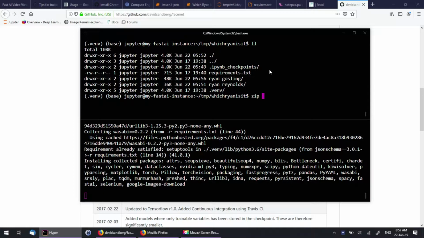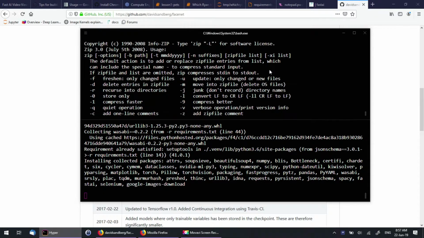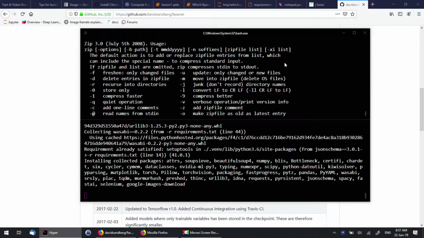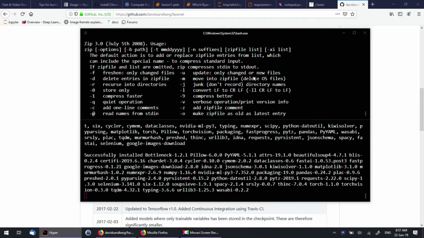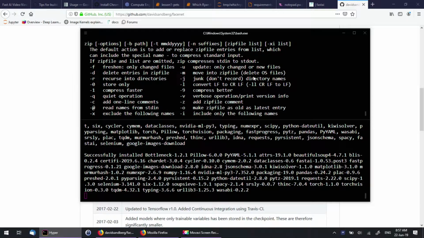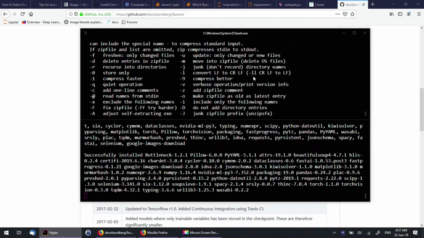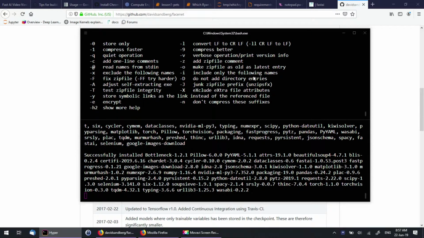How does the zip function work? Let me see. Zip. Alright, zip, options, path, and then a list. Add or replace zip file entries from list. Okay.